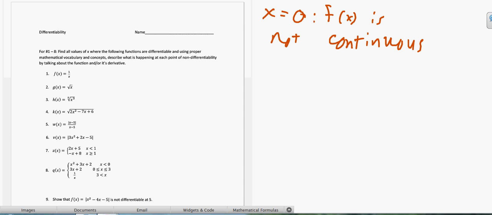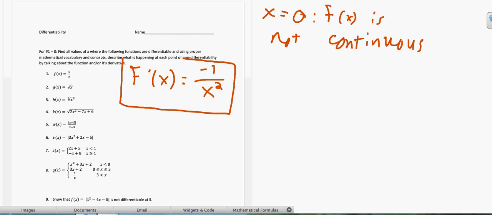Now, in order to find any other points, we're going to look at the derivative. f prime of x is easy to derive: it's negative 1 over x squared. You can do the long way if you don't know the shortcut rules, but the power rule tells us it's negative 1 over x squared. Where is this new function not defined? It's not defined at the same point, x equals 0. That's always going to happen. If a function is not continuous somewhere, then the derivative will not be continuous at that point as well, because if a function is not continuous, you're not going to be able to find the derivative. Mathematically, it's just always going to happen.